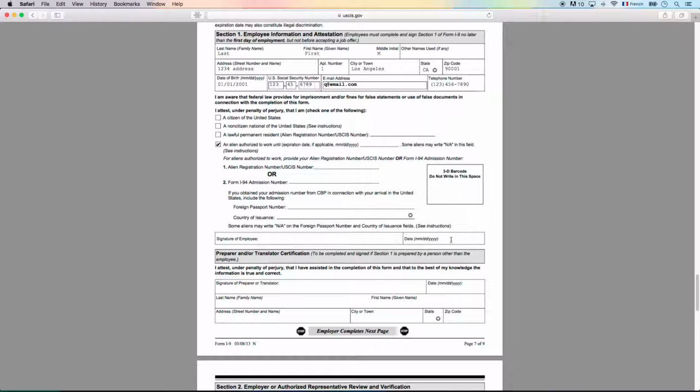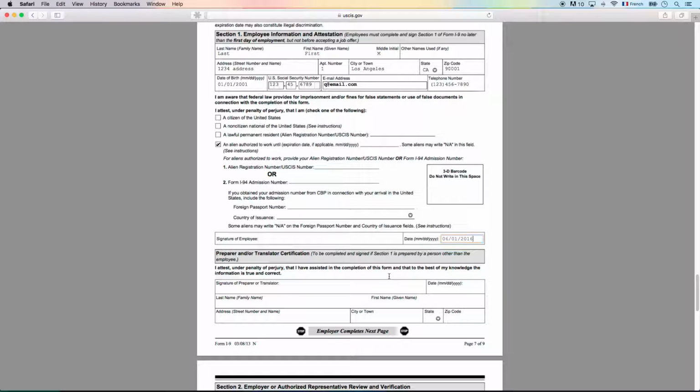Then your signature, and very important, the date, again in the correct format. Let's say it'd be June 1st, 06/01/2016.